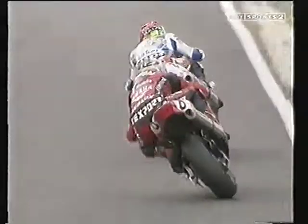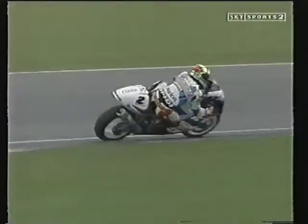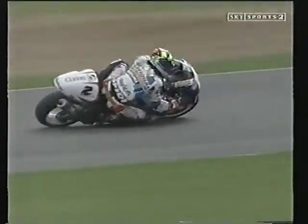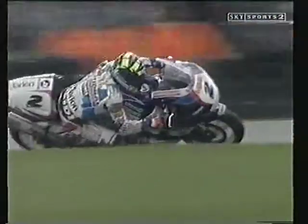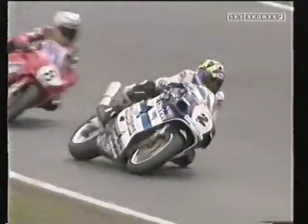Amongst the works bikes, Hizzy's attacking. Down the hill again, Hizzy looking at the inside line into that braking. Oh, Hodgson and Hayden, it is rife there. They're still at it. Mackenzie floating around on bike number 7. That's the other INS Ducati, back in 6th place at the moment. And then it's another battle going on, back for 7th place. But we pick up the race leaders at Clearways corner.